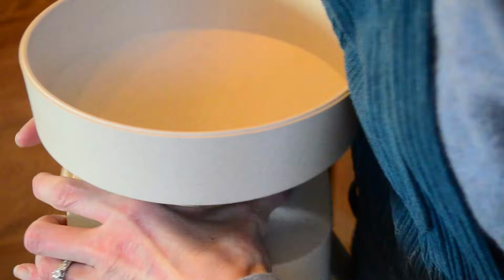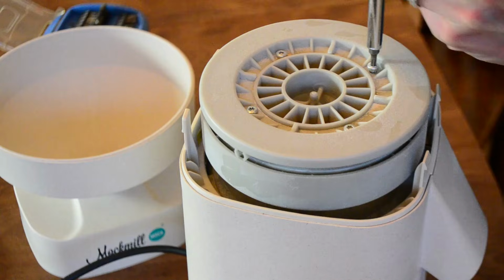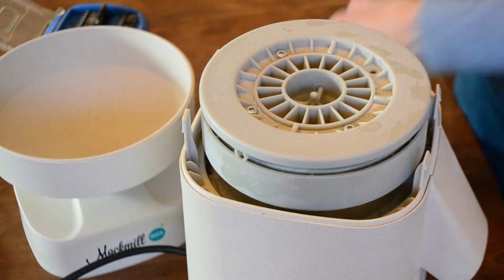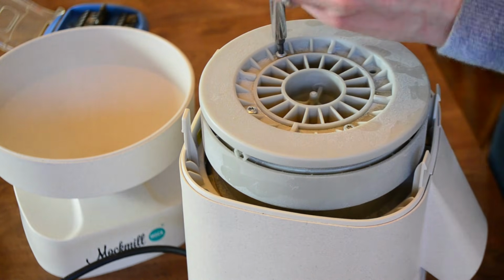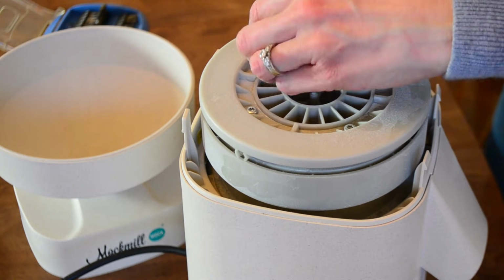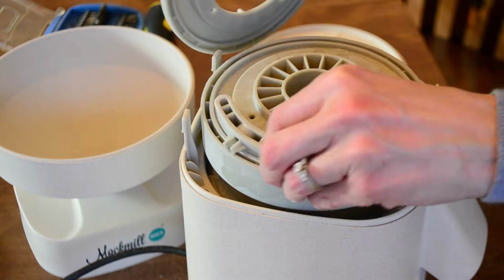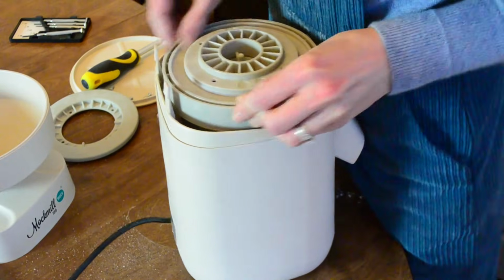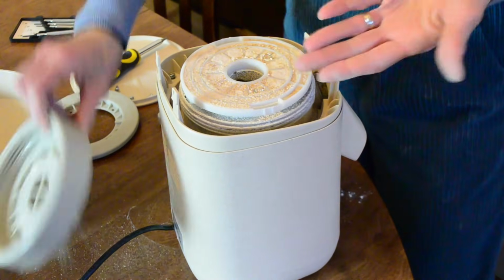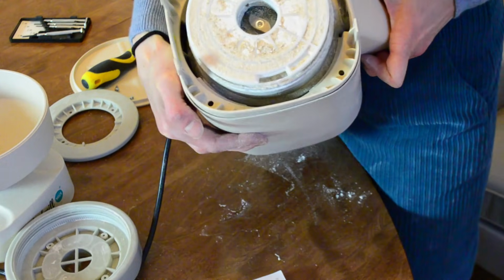So I was really wanting to actually clean the stones and see if I had a buildup. Turns out my non-mechanical mind did not help this task. I didn't find a buildup of grain, so happy about that. But there was a lot of flour built up around the machine. It gets in there, and guess what else? Bugs. Ew. We've had an infestation of stink bugs, ladybugs, and box elder beetles that come in the winter. And I had at least 3 bugs in my machine.